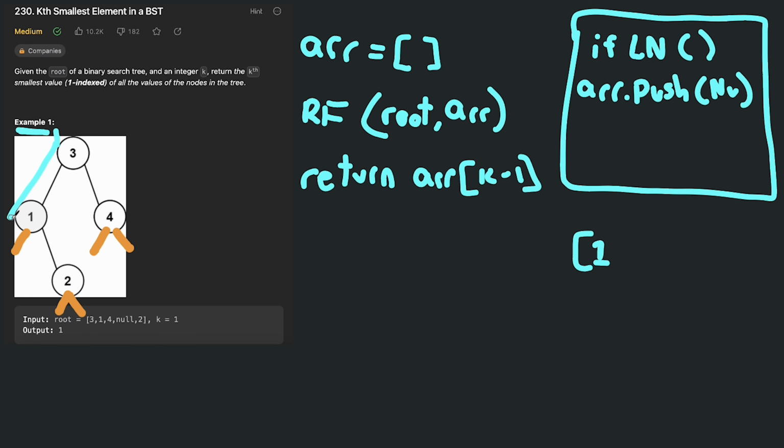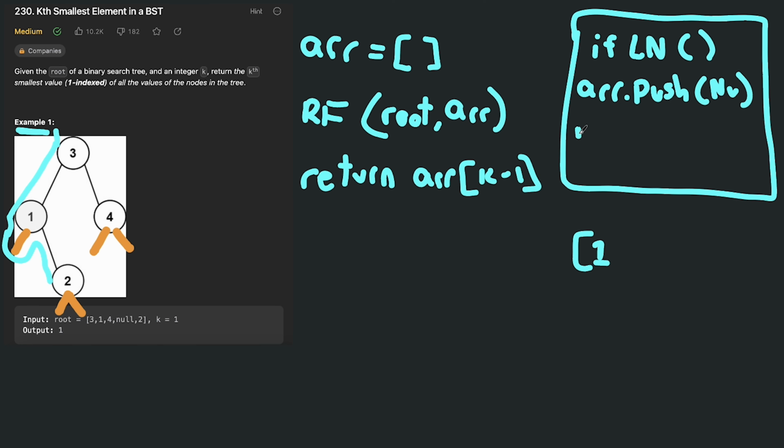And then, so let's say we did that for 1. 3 has been called, so there's 2 recursive functions in progress, so to speak. We've got 3 and we've got 1. 1 just pushed the node's value, which is this value 1 here, onto the array, and afterward, well, we want to continue to traverse, right? So we want to go to 2.